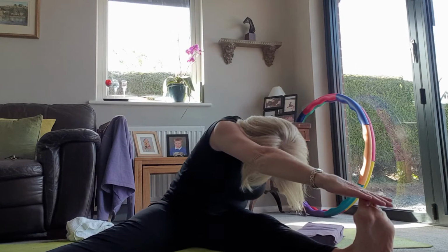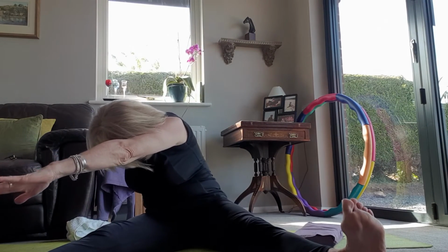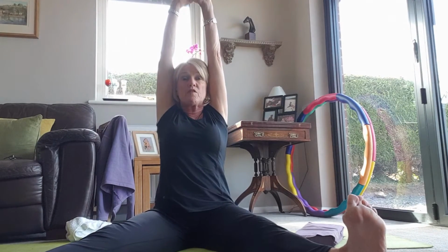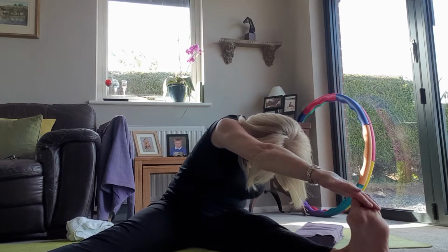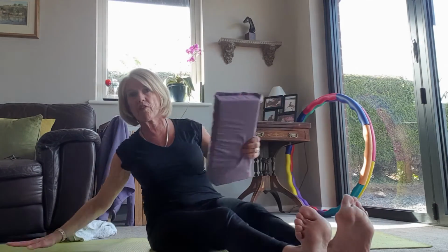We're going to reach up and we'll take it the other way. So we're going to take the left hand up behind, right hand towards the toes, and reach forwards, trying to touch towards your knee. Once more to each side. Stretch up. Take the right hand behind you and reach forward a little bit further this time if you can. Try and keep the back of the knee to the floor. Reach up and stretch and down and take it a bit further forwards. Back of the knee staying to the floor. Reach up, bring the arms down, and we're going to swivel around to the other side.